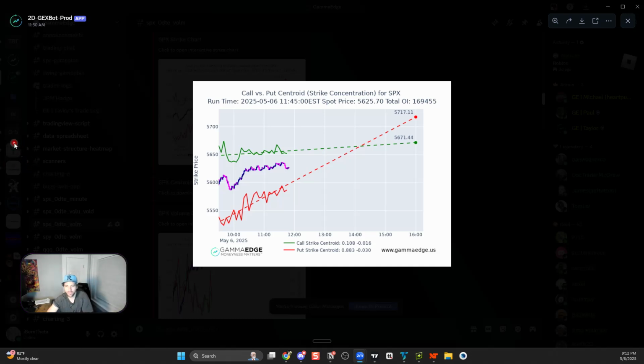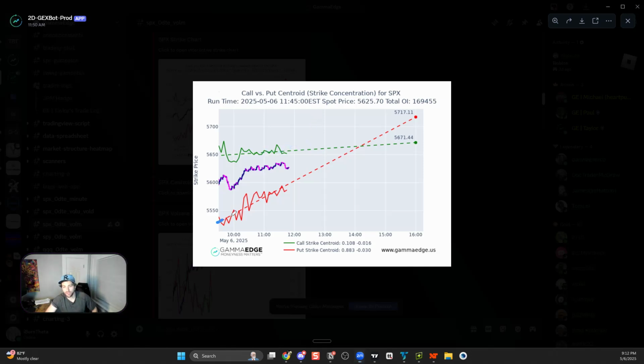I just wanted to show you this quick example. This is what the chart looks like at 11:45 Eastern Standard Time. Remember, we produce this chart every 5 minutes. We can see from the open to 11:45, the call centroid was fairly flat. So, again, understanding the price action and what the projected move could be of those centroids, we can project that out, and it is expected to continue to be flat. What that means is that it puts a lid on the upside move. We were seeing speculation really not above 56.50. So, all else equal, we're not expected to see a huge expansion move higher because we're just not seeing the speculation start to trend higher.